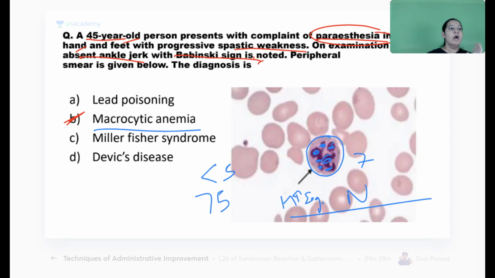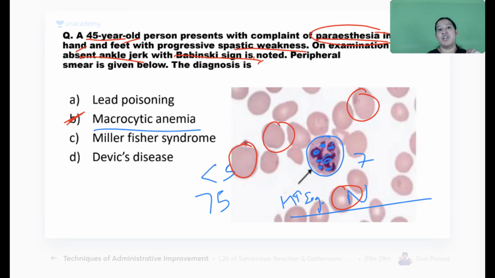It is number 1 clue. Number 2 clue, see the RBCs. See the size of the RBCs. This RBC, this RBC, this RBC. So these are megalocytes. Although for comparison, a lymphocyte is not given here, but grossly, I can see the size of the RBC is more as compared to normal. So 2 clues are given in the question: the size of the RBC is more, it is macrocyte, and hypersegmented neutrophil. And the third clue in the question, the patient is having paresthesia.